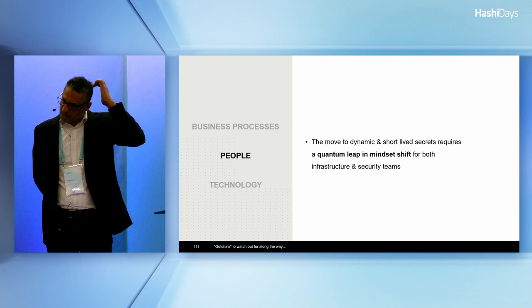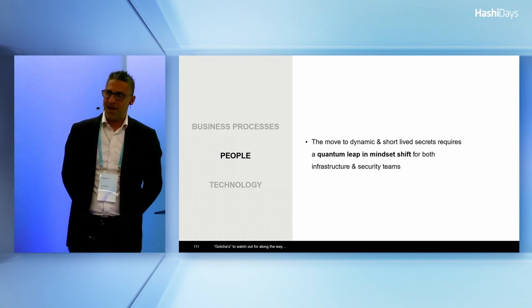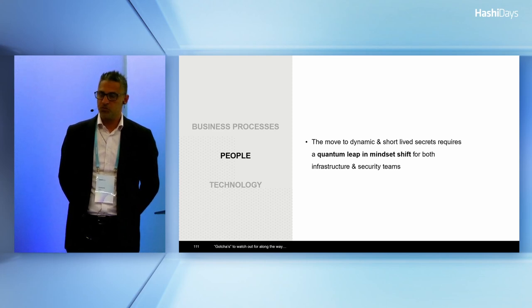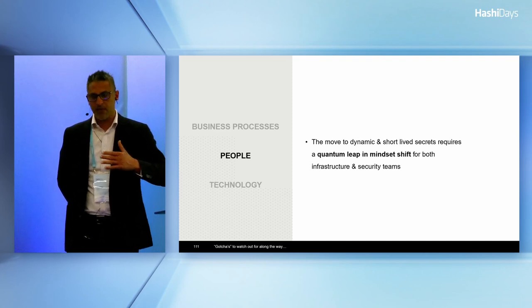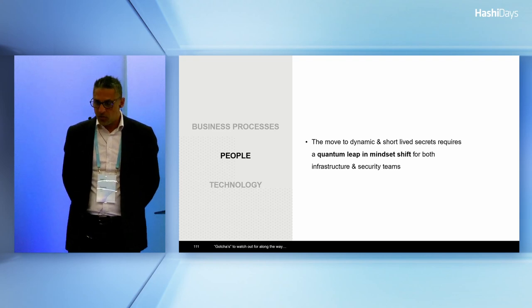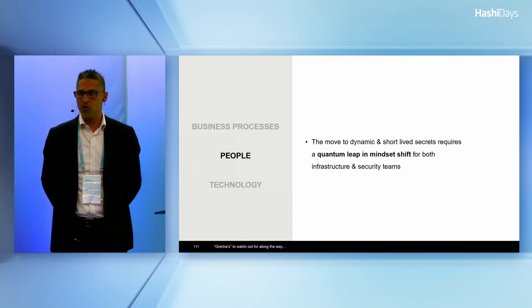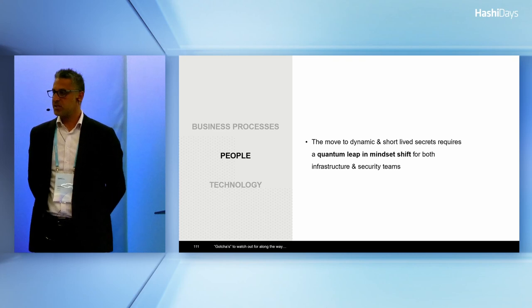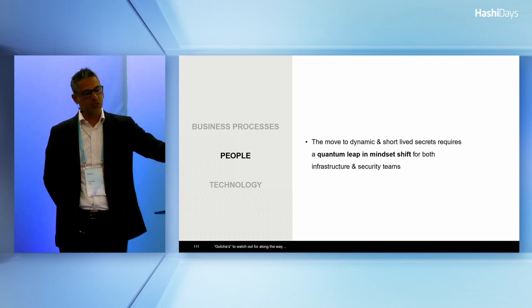We were really excited to talk about one of the patterns we were implementing, looking to design for break glass type of secrets, where ephemeral secrets could be used for database credentials. And one of the governance teams had their hands on their head, saying, "Oh, how am I going to report all of the secrets that are ephemeral to my regulators?" And you have to take a step back, and it's a bit of an education you have to take your teams through to say, well, actually, that's not what you report.